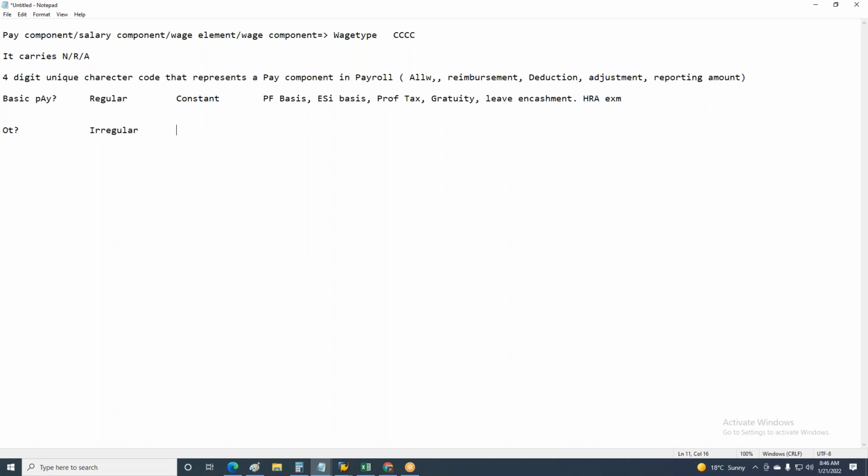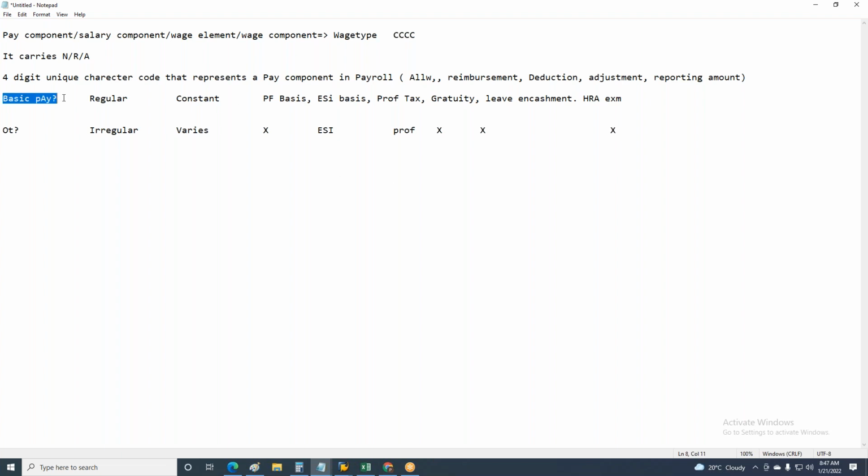Yes or no? It varies from pay period to pay period. It is not part of PF basis. It is part of, yes, ESI basis. It is part of professional tax, not part of gratuity, not part of leave encashment, not part of exemptions, HRA exemption.